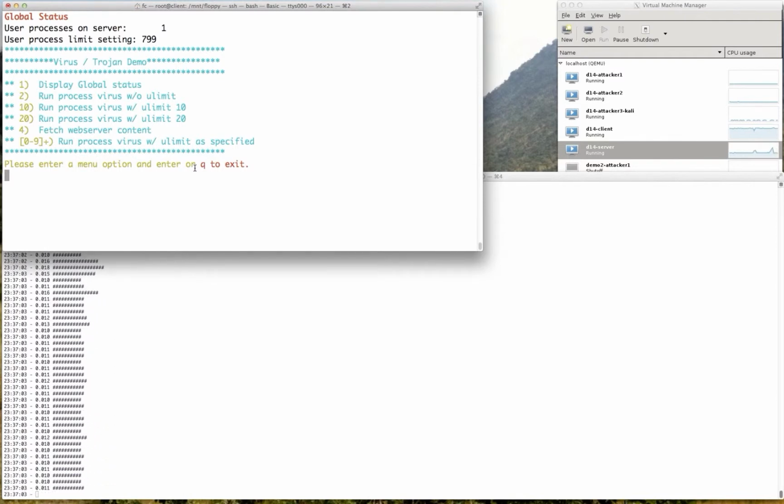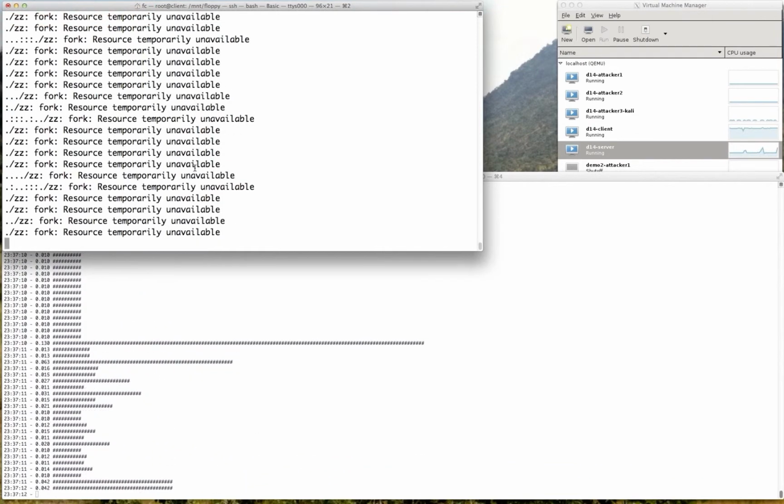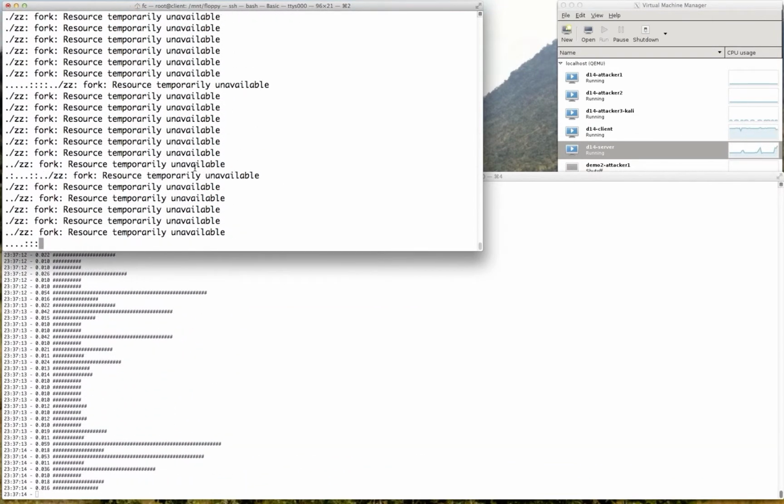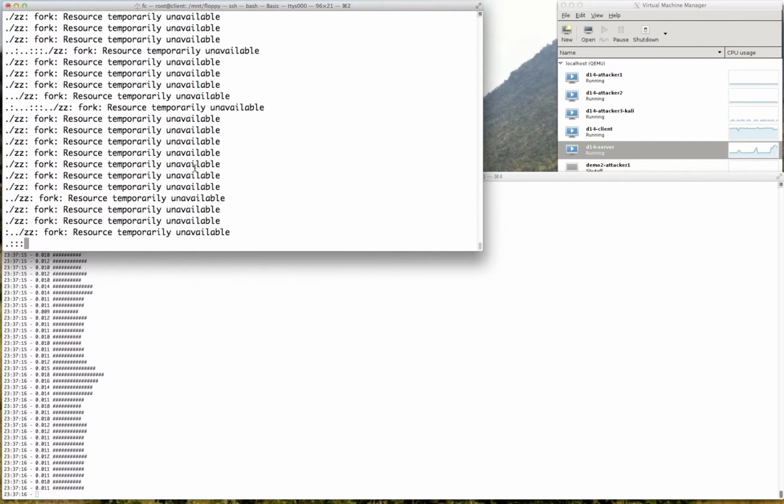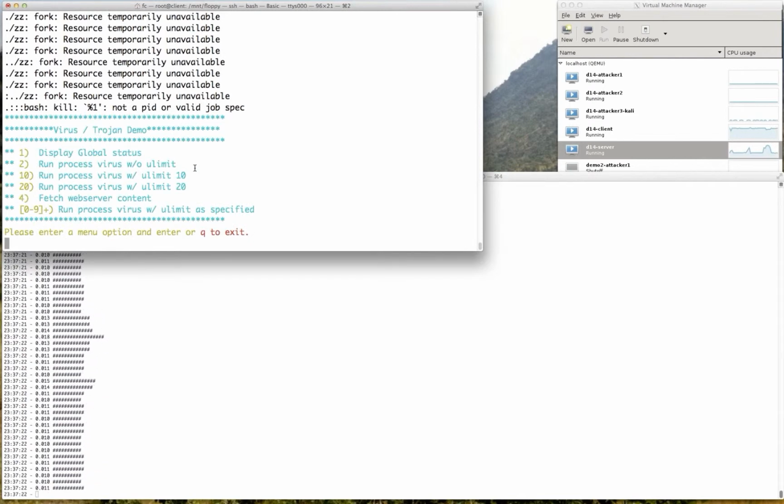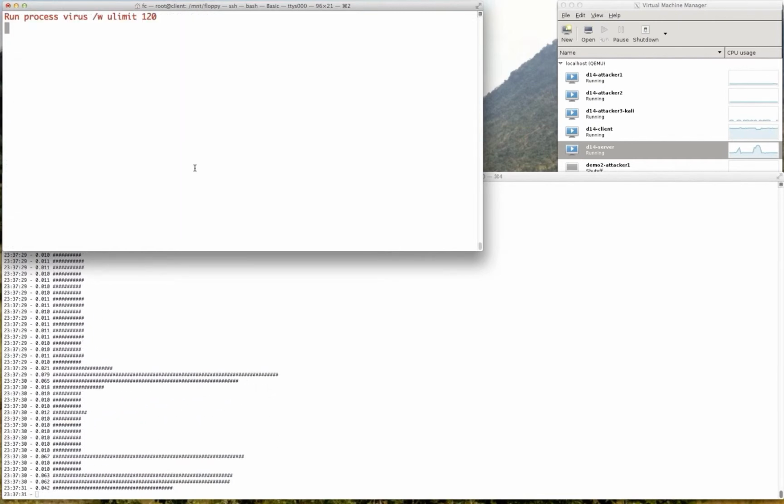And we'll just kick this up to, say, 20. So instead of limiting the processes to 10, we'll limit them to 20. And you can see a slowdown as it starts. The colons and dots reflect the processes that do run to try and deny services. But most of them were stopped, again, by this limitation. We're going to limit the processes a little bit higher this time. We're going to make it, say, 120 and see what the effect is.